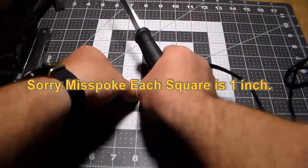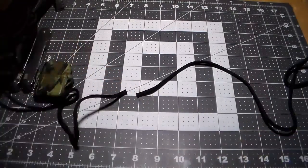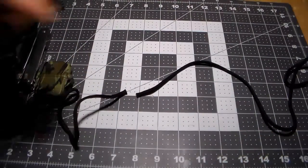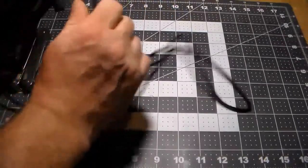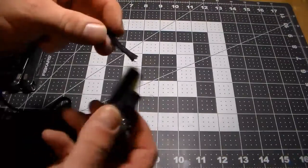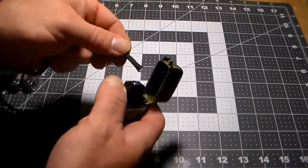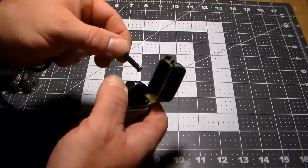So now, okay, got that cut. Now I want to melt this end. Now it seems like a lot of cord, but when you get tying this, you're going to be like, wow, where'd all the cord go?